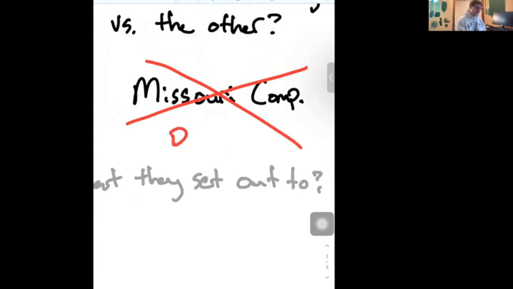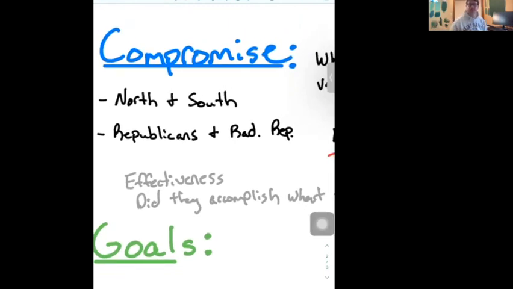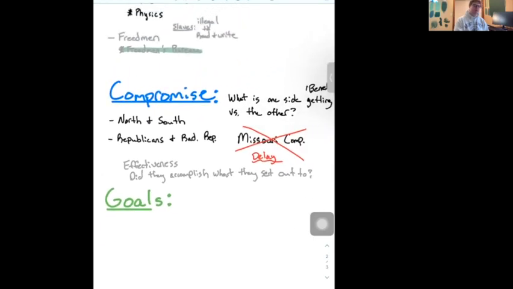And you need really look no further than, say, the Missouri Compromise. And we ask ourselves, what was the goal of this? Well, really, it was to prevent the Civil War. So, since the Civil War took place, we could argue that the Missouri Compromise was not very successful. Now, did it delay things? Sure. So, we could argue that it was, you know, helpful, but maybe not successful. As we get more and more through Reconstruction, you'll be able to compare those things as well. How successful was Reconstruction versus, say, the Missouri Compromise? And that's another way that we make these comparisons between different eras or different events. Questions about compromise.